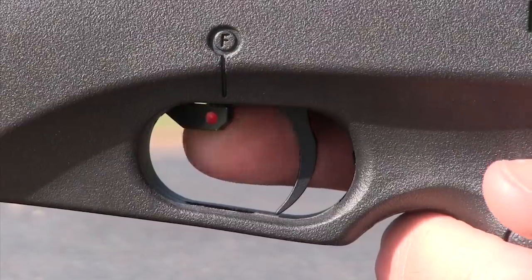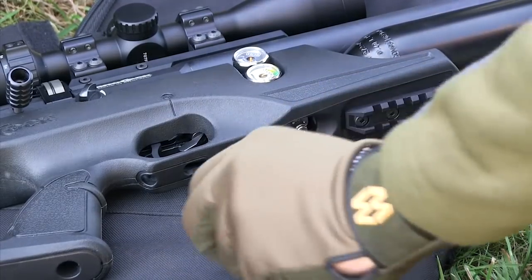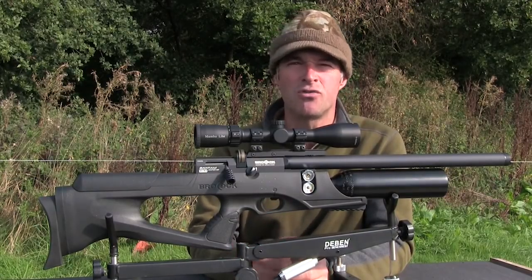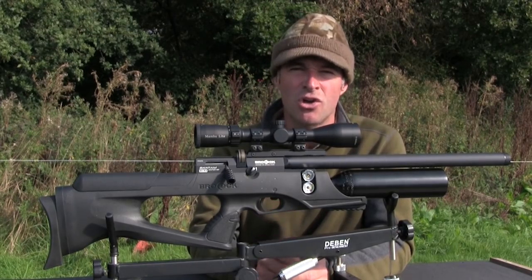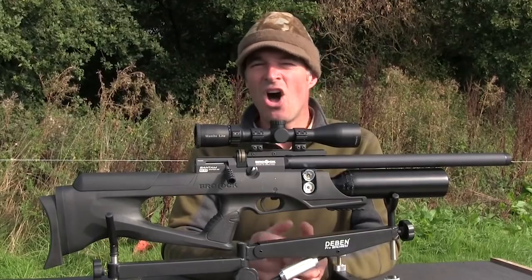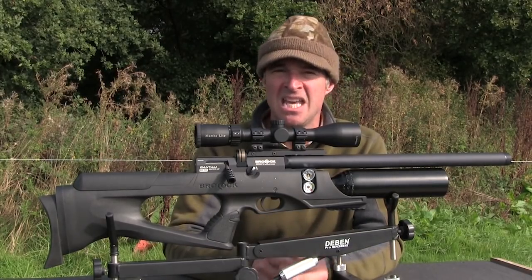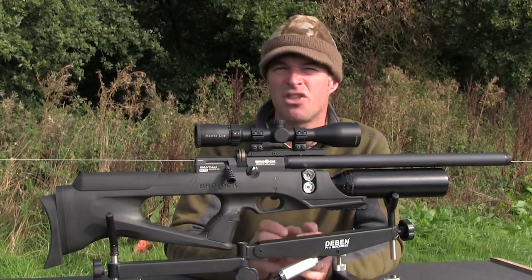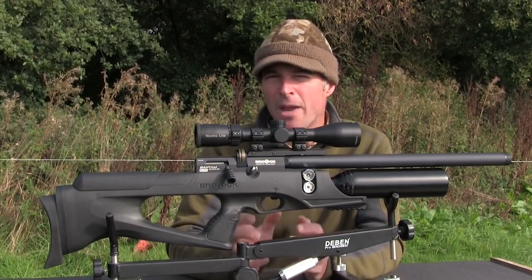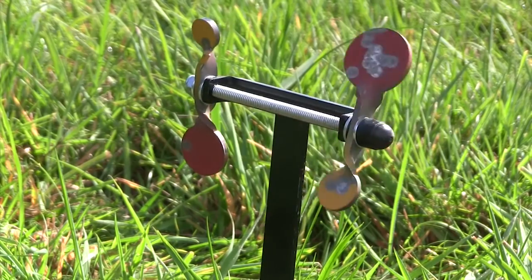The gun is safe when the safety is across to the right, and you nudge it back to the left when you're ready to shoot. Filling up with air couldn't be simpler — pull out the magnetic dust cap, couple up the supplied connector and it's good to go. This gun is a .22 with a recommended fill pressure of 200 bar, and from that it returns more than 400 shots at 11.5 foot-pounds. The highlight version can do more than 500 shots per fill. The high shot count is partly down to the Huma regulator, which also gives fantastic shot-to-shot consistency — this one gave a variation of just 4 feet per second over a string of 30 shots. That's a massive improvement on my old Bantam, which did have a distinct power curve. High power versions produce muzzle energy of up to 46 foot-pounds — shot count will obviously be reduced, but you can still expect awesome consistency.